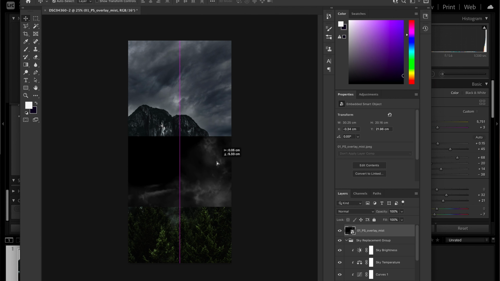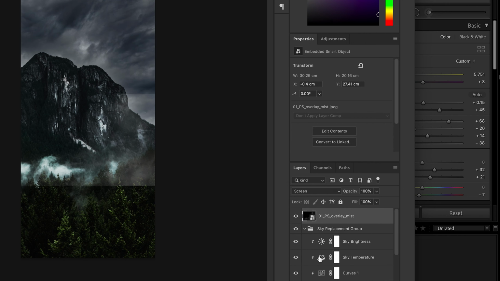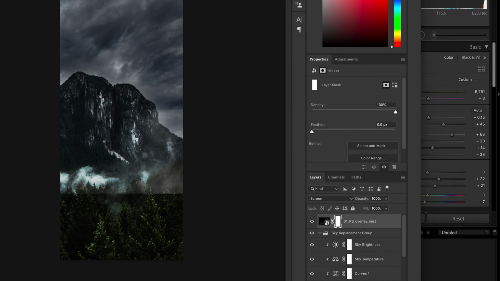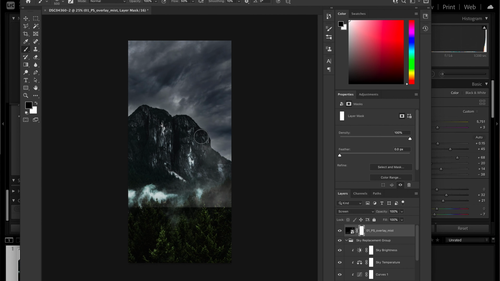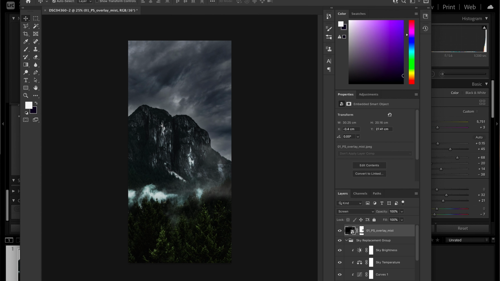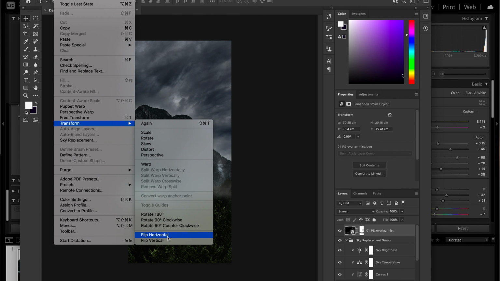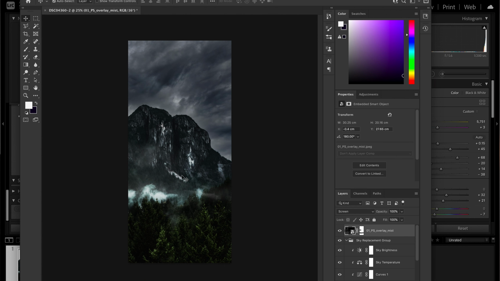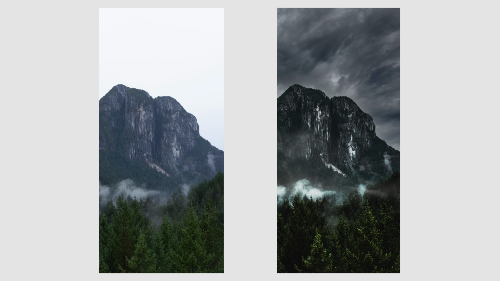Then all I have to do is switch the blend mode to screen, add a layer mask, and finally just hit the edges with a little bit of the brush tool. It just blends right into the scene as well. So just a little bit of touching up, and boom, I think we're good. I'm also gonna flip the overlay too, just because I feel like it looks a little bit better when it's flipped. And boom, perfect. Before, after, in my opinion, it's night and day.